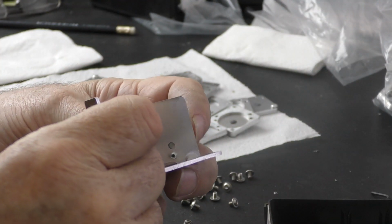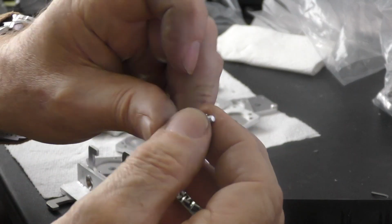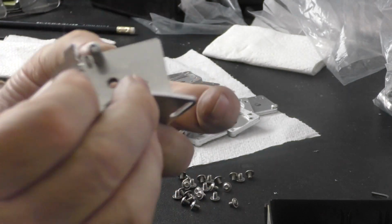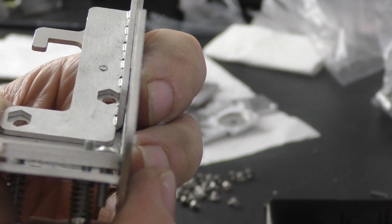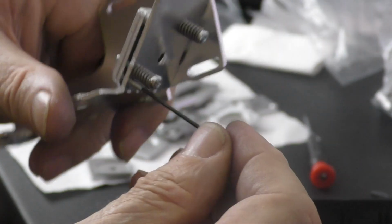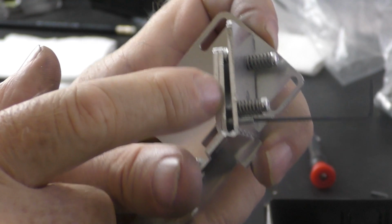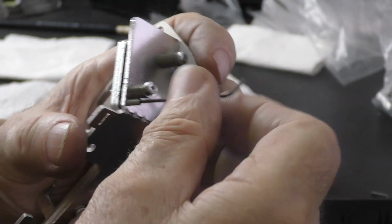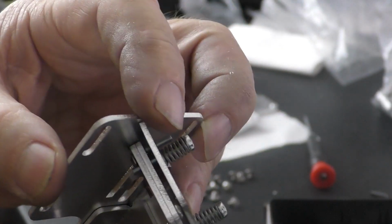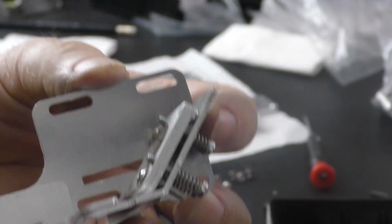And then we can just manually screw the mirror, and then a spring and a screw into the top corner as well. Now the screws will come through by about 3mm. Before I ship these, I always set it so that you can wind a screw in so that the gap is not level. I always set that gap roughly level with that screw there, and that's 2mm all round, and that's enough of a gap to give you the mirror adjustment.